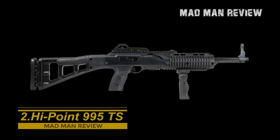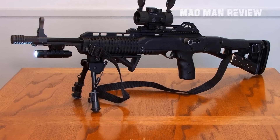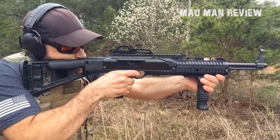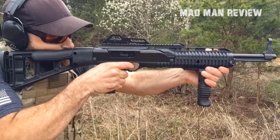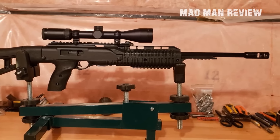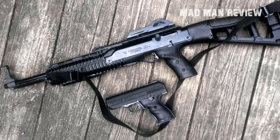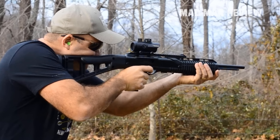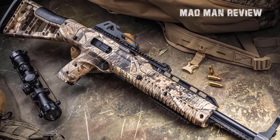Hi-Point 995TS. Looking at the Hi-Point 995TS, you might see the resemblance with the Sub2000, but do not let yourself be fooled. It is a different gun and it comes with its very own significant advantage — the price. You can find it for far less than $300. With such a price tag, one might be tempted to doubt the performance. However, the 995TS does shoot straight and hit what you're aiming at. It's also very reliable with its simple blowback system. The weight of 6.25 pounds might pull you down a little, but it does lighten the felt recoil. With a 10 or 20 round magazine, you will have no problem hitting a target at 100 yards dead center. However, given the low recoil, you might be tempted to pump too many rounds in too fast a succession into your target, so you have to keep your trigger finger under control.